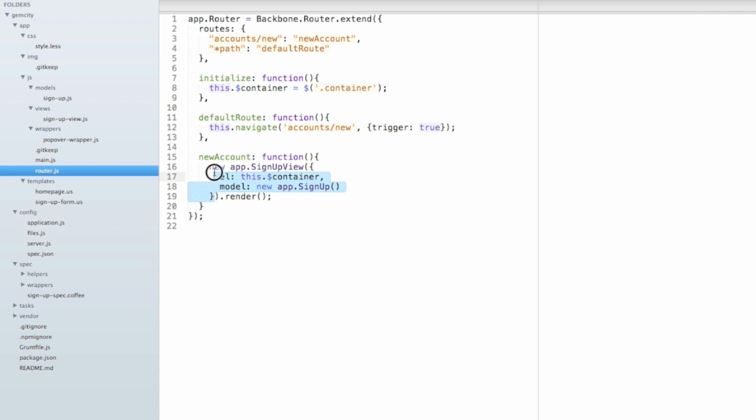And all of those are injected into the view, which means that from a testability perspective, now we control what element it cares about, and we can just inject that element or just rely on the default built-in Backbone view element. We control the model, so we don't have to pass it a real sign-up instance. We can pass it a fake Backbone model, or we can just pass it a vanilla JavaScript object, and we are in total control and isolation of the different moving parts. If you're not familiar with isolation testing, it's not scary, but it is counterintuitive that you typically want the only thing to be real that's under test is the thing that you're testing, and everything else be in complete and utter control around you.